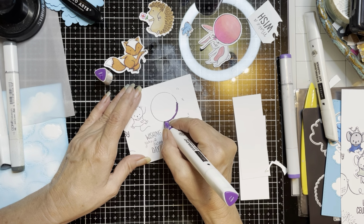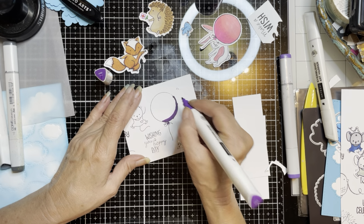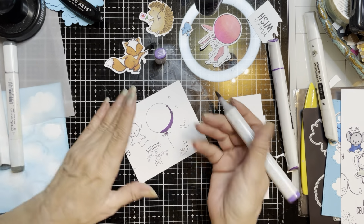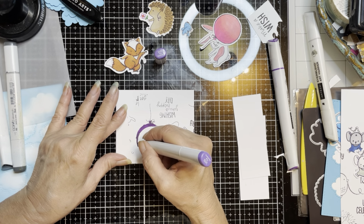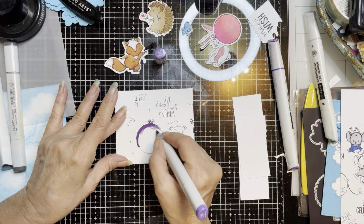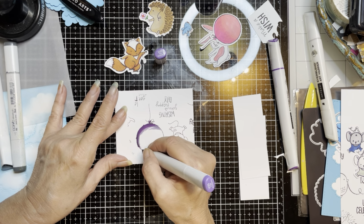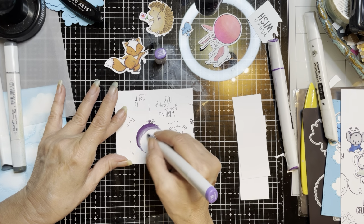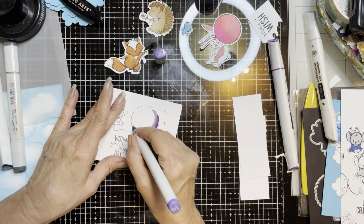Come on, fingers, cooperate with me. Right out of the lines. Nice dark purple balloon. This is, and yes, I mix brands. They're alcohol markers. We're going to have to go around this with a colorless blender because I am totally messing this up today.